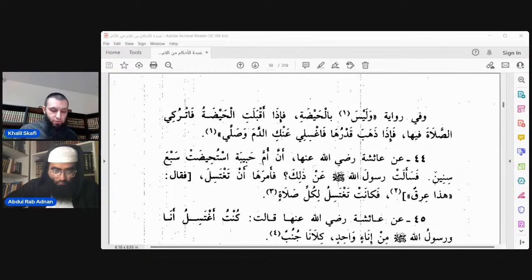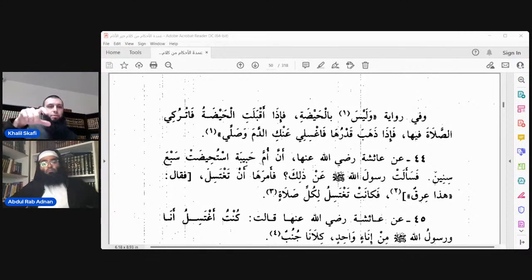So the majority of the ulama, including plenty from the Sahaba, took the view that she does not need to repeat the ghusl. And for proof of this also, we have what's known as al-bara'atul asliya, meaning that we don't establish an act of worship without proof. So here we don't have clear proof. The Prophet ﷺ didn't say for every salah. So the default is that it's not for every salah. The ghusl is one time, and then she prays.